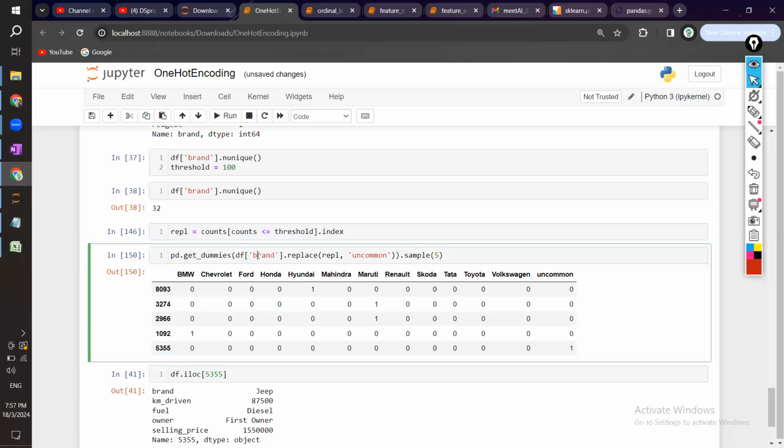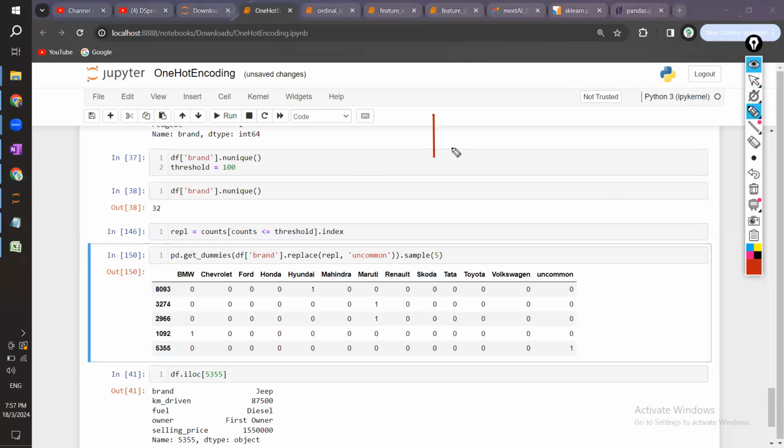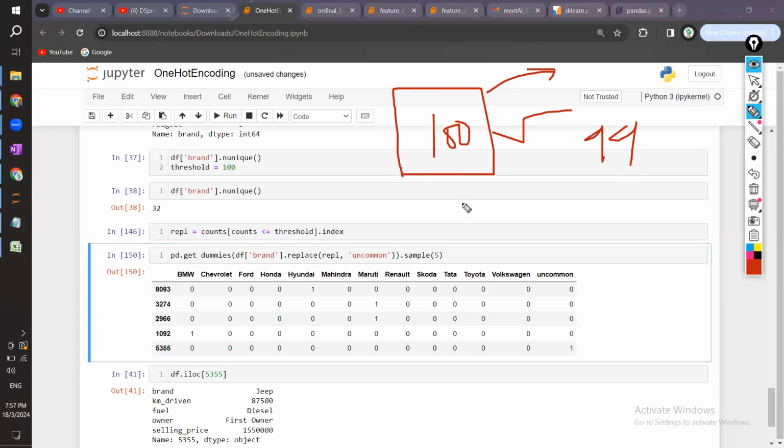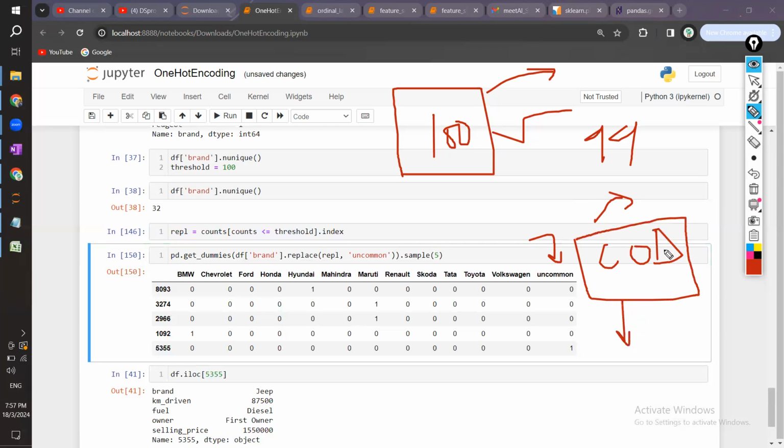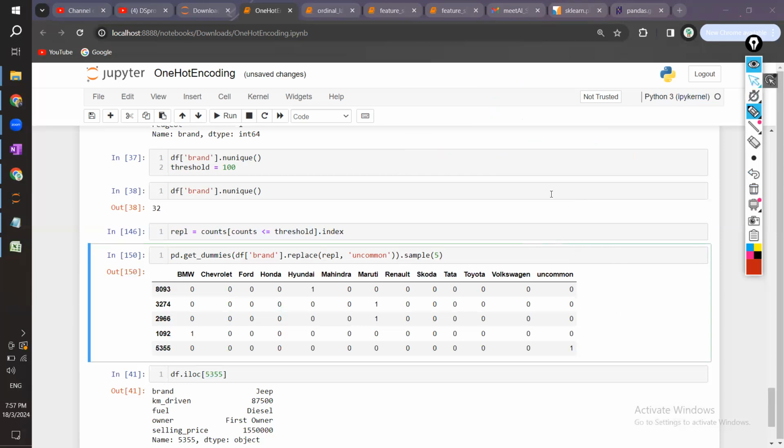You can use all the features and find out the accuracy, then replace some values and find out the accuracy, and then decide whether this is giving good or bad results. But this is just one more way. Just assume, guys, in a practical scenario, if you have 100 different categories, you cannot create 99 columns. So you will come up with some top repeating categories, or create a unique column like that. Because the more features there are, the more it leads to a big issue called curse of dimensionality. COD, we'll see this. We'll come across this again and again.